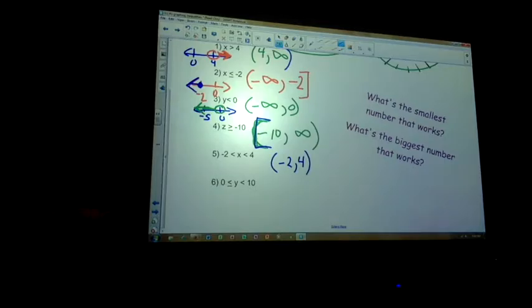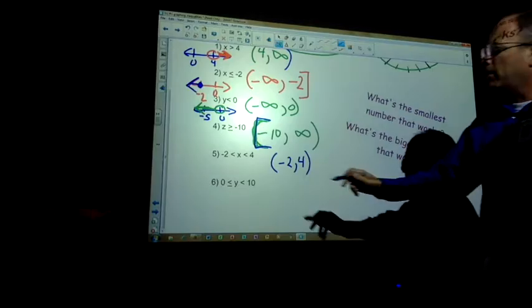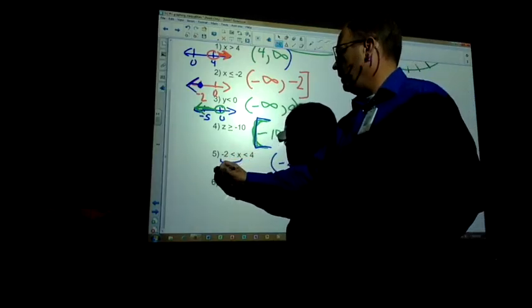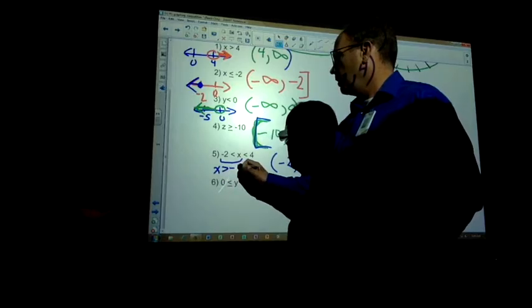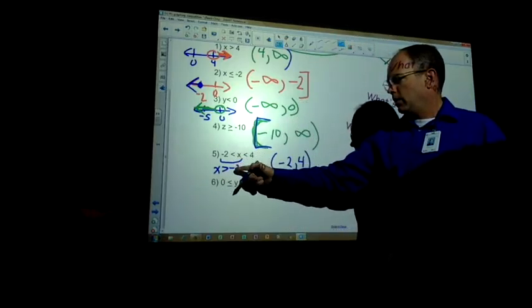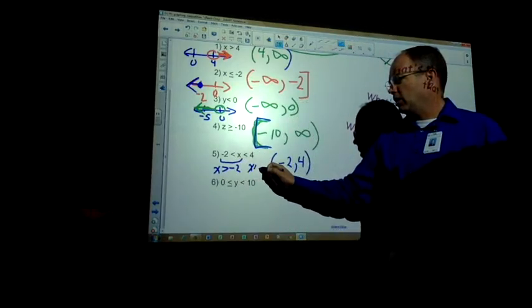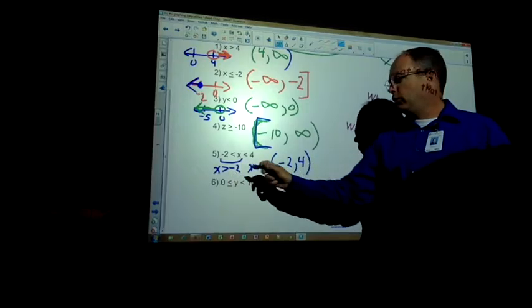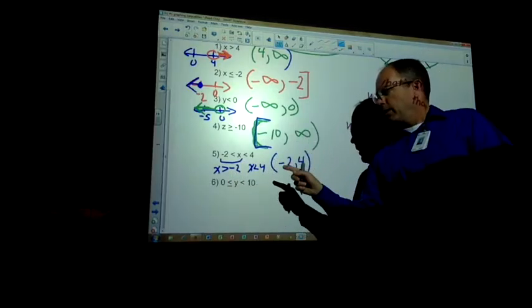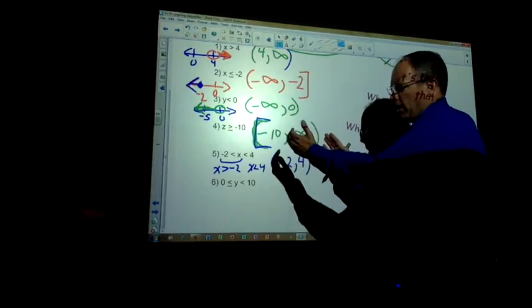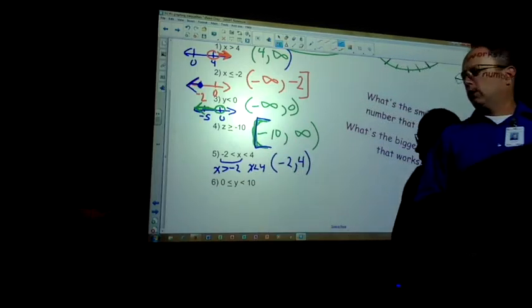First off, why are they both parentheses? No underline. It's not underlined. We're not including the endpoints. And I am going in between 2 and 4. Remember on this one, this could be rewritten to look like this, and then this stays as is. So I want values bigger than negative 2, this way, and values less than 4, this way. Rounded brackets, I'm not including the endpoints.